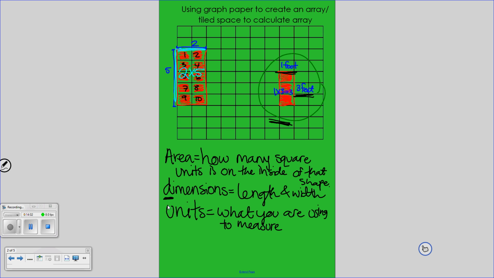No. So I talked with Ashlyn and Peter about this earlier, on the garden problem. She had 56 square units. Is that wrong? No, that is totally correct. But that problem told us that we were going to use feet to measure. So a better way to say that would be that she has 56 square feet. Just like when we are talking about a square, you could call it a quadrilateral or a polygon, and that would still be correct, but its best name is going to be square. Does that make sense? It's going to be particularly tricky in area to make sure you have that right.